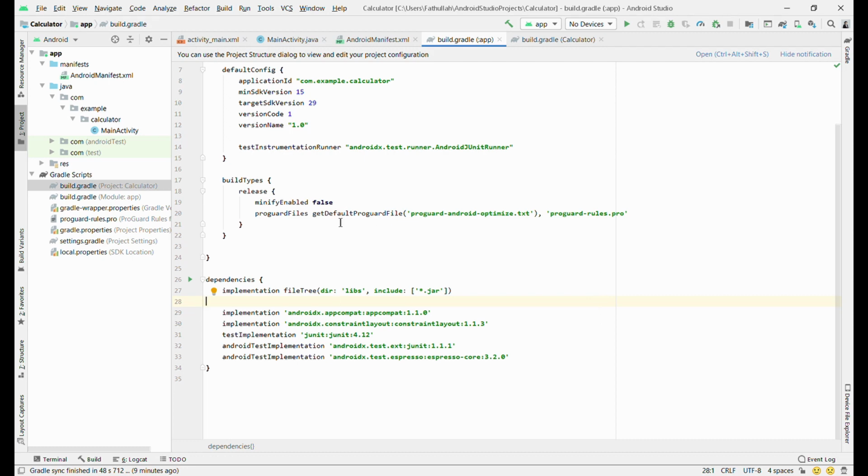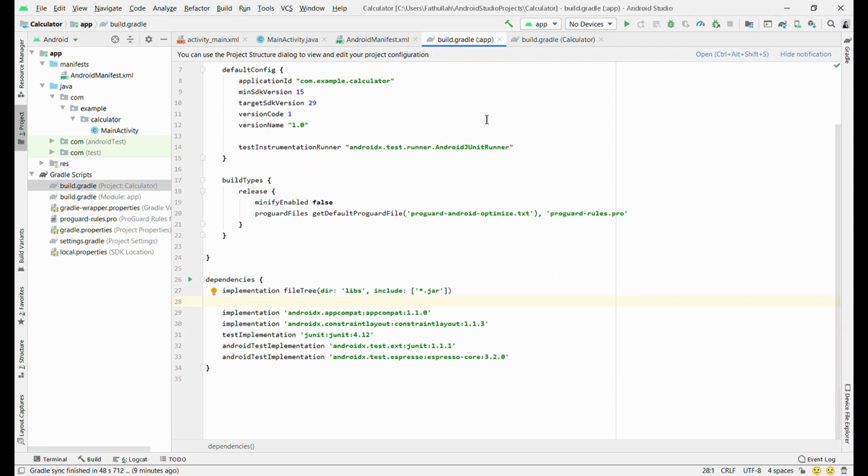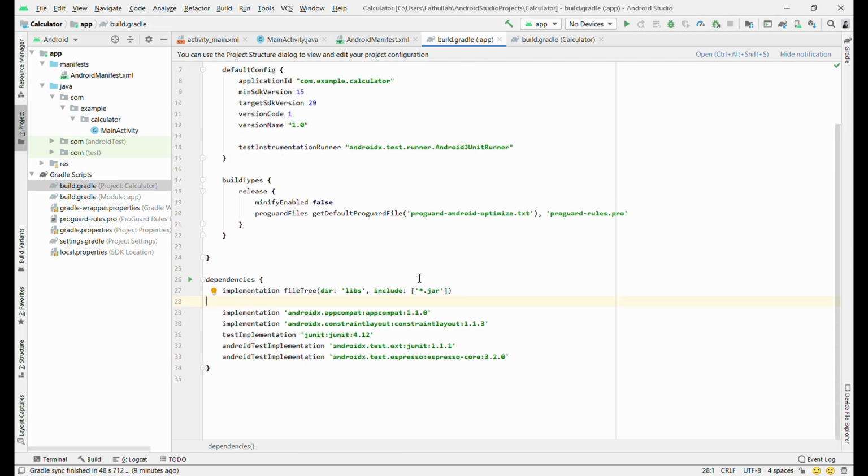If you happen to see people put build grader implementation, then you will see the implementation over there.